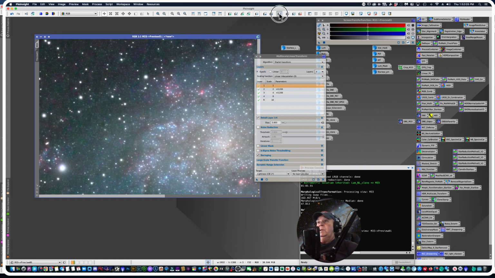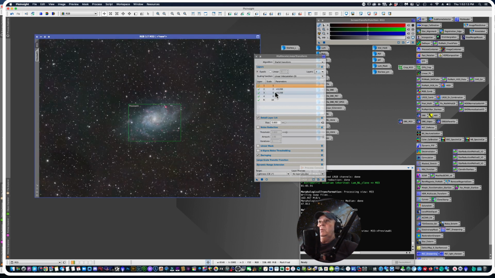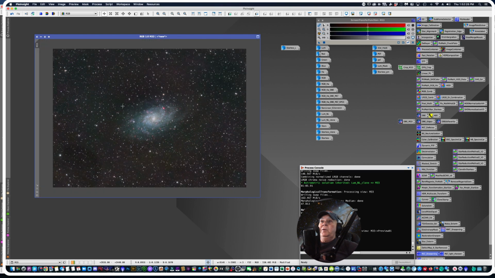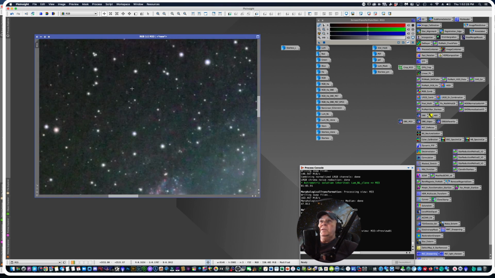But it will sharpen stuff up. And so I don't like it. I'm not going to do it. But it is a great sharpening tool. If I was going to fool with it, I'd probably end up changing this to 0.050. But I don't think this image needs, in my opinion, any more sharpening. Let's remove this.